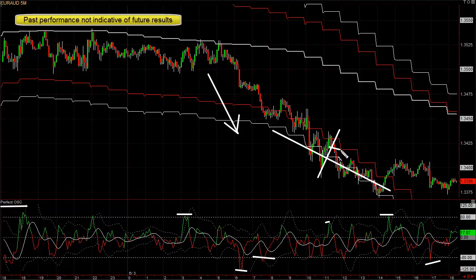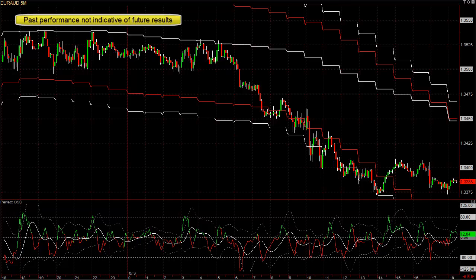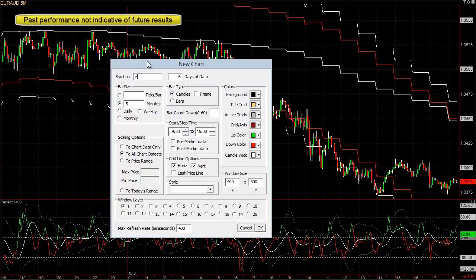You wouldn't necessarily go short right here. You probably would, and let's do that for example's sake right here. You would probably use something that's faster and therefore allows you to get into the trade earlier, so you risk less. The whole key is risking as little as possible and making as much as possible.